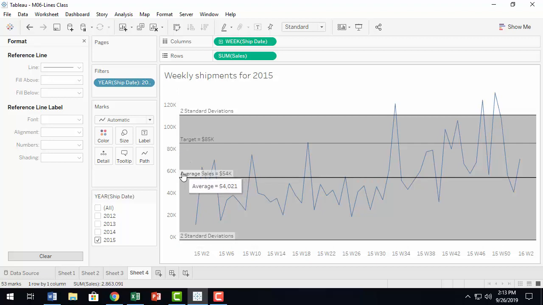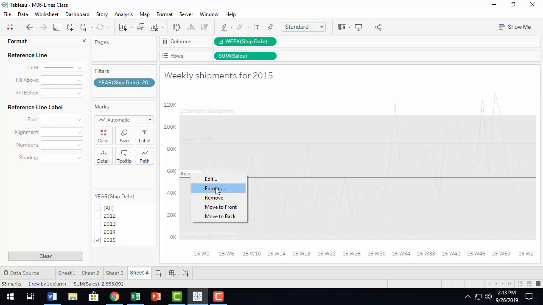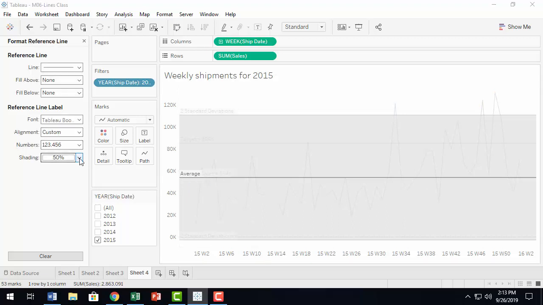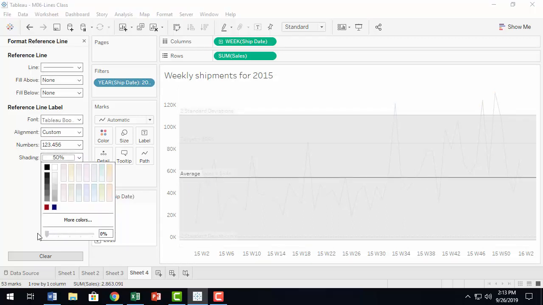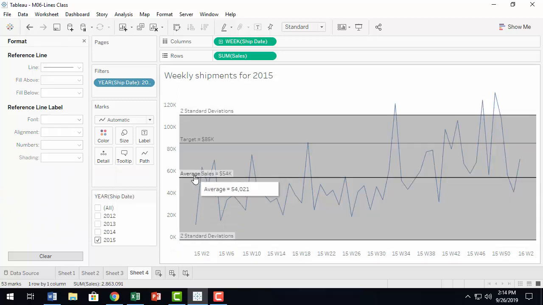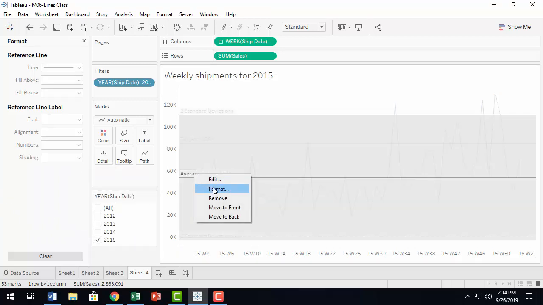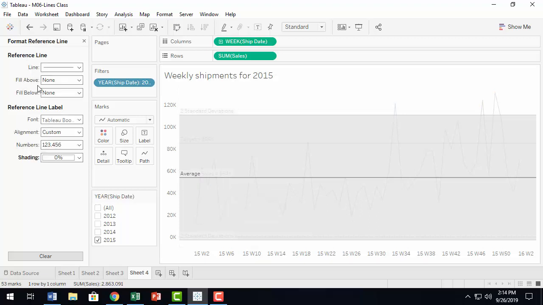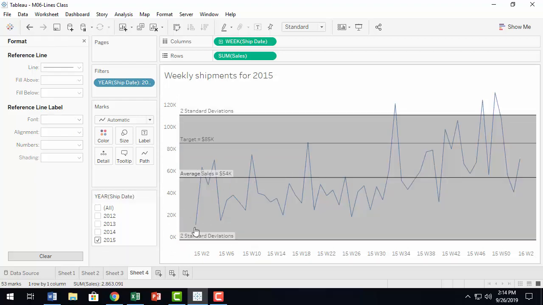I don't like this box shading, so you can format the shading off. Reference line shading. I don't know why that didn't work.